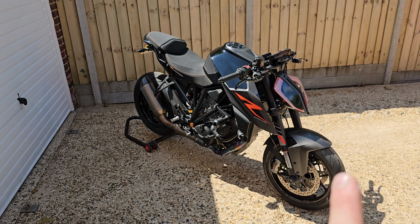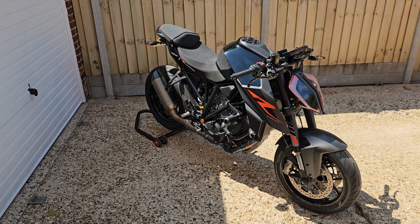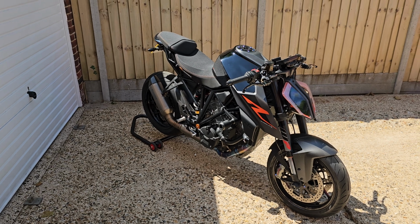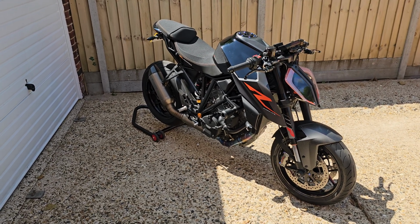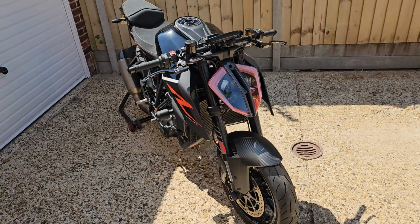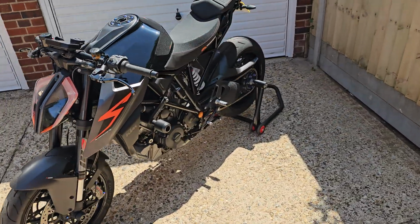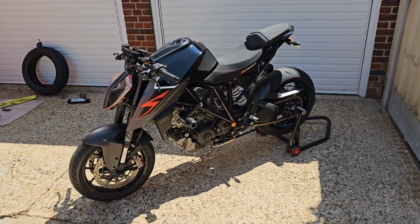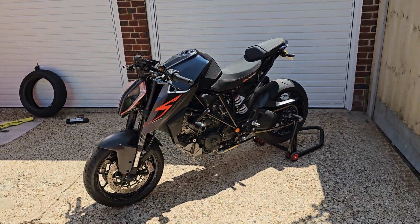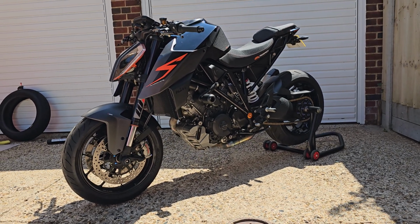I also took off the rim tape. If you saw the last video and how these bikes come from standard, you'll see that they have orange Superduke R rim tape on the front and rear. It's like a 3/4 theme, goes 3/4 of the way around in orange, and the last section is in black. It does look great, but it did clash with my purple bolts and the theme that I'm looking to go for. But I am very happy with how the build is now.